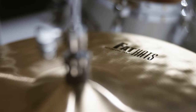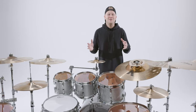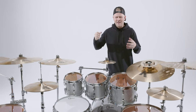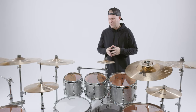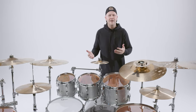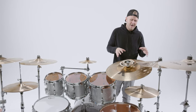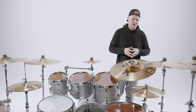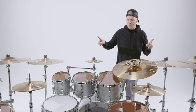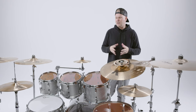Now let's jump down to the hi-hats. My main hi-hat is a 14 inch fat hat — a K line cymbal. I'm so glad that Zildjian brought the fat hats back. The warmth, the dynamic, the brightness that you still get from these cymbals is just a perfect combination that works for the music that I'm playing. And to marry that to the fat hat, for my auxiliary hi-hat, I've got the Classic New Beats, also in a 14 inch configuration. These two paired together for the music, for the show, the dynamics that are needed — it's just a perfect marriage.